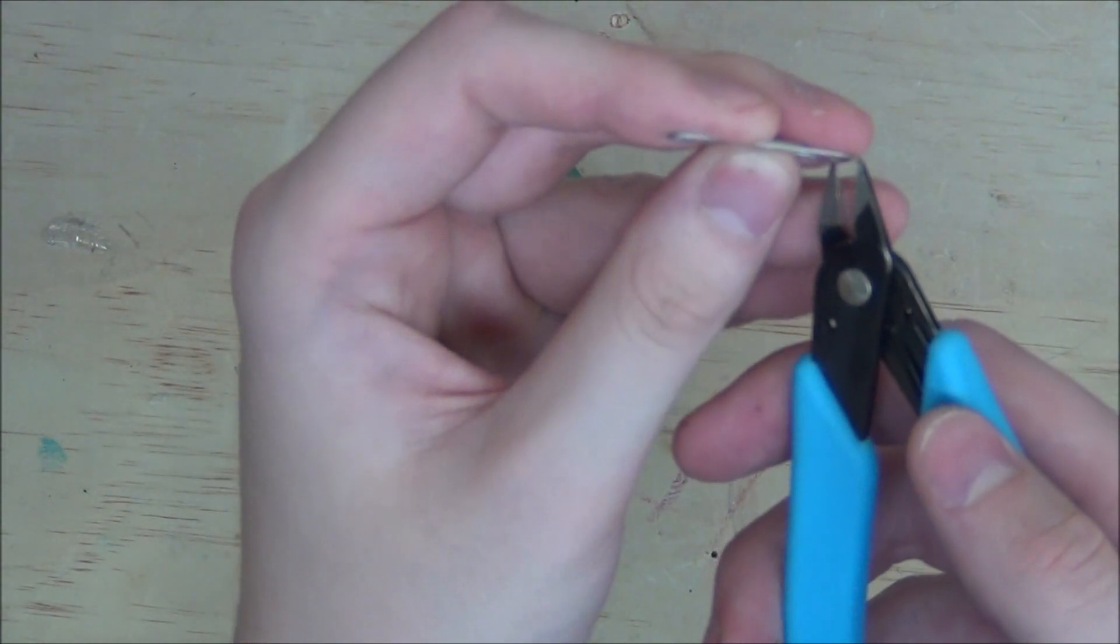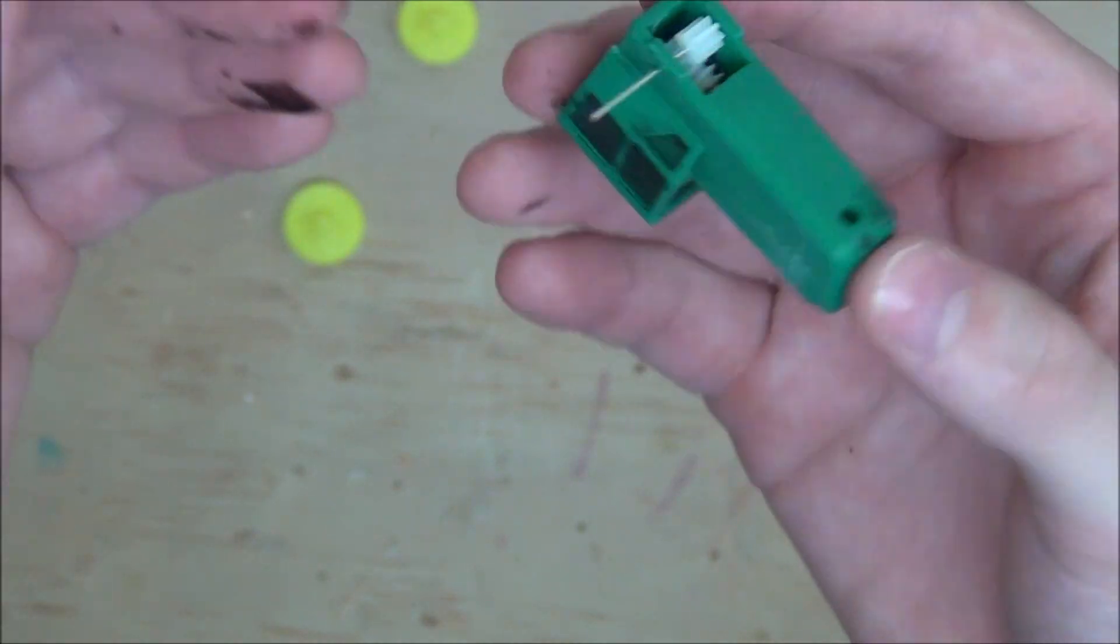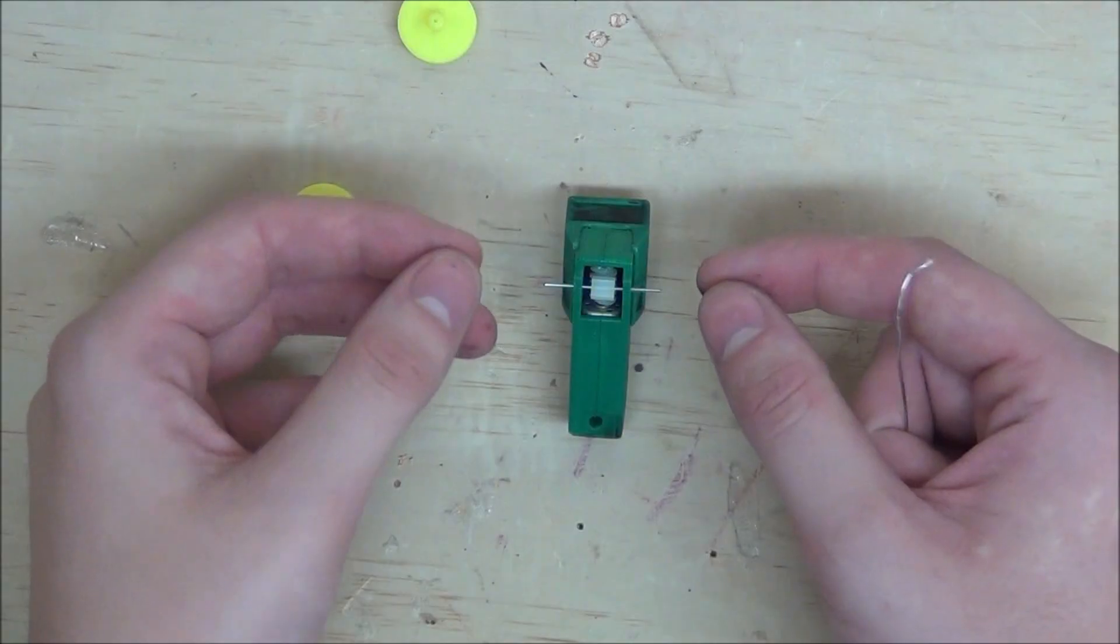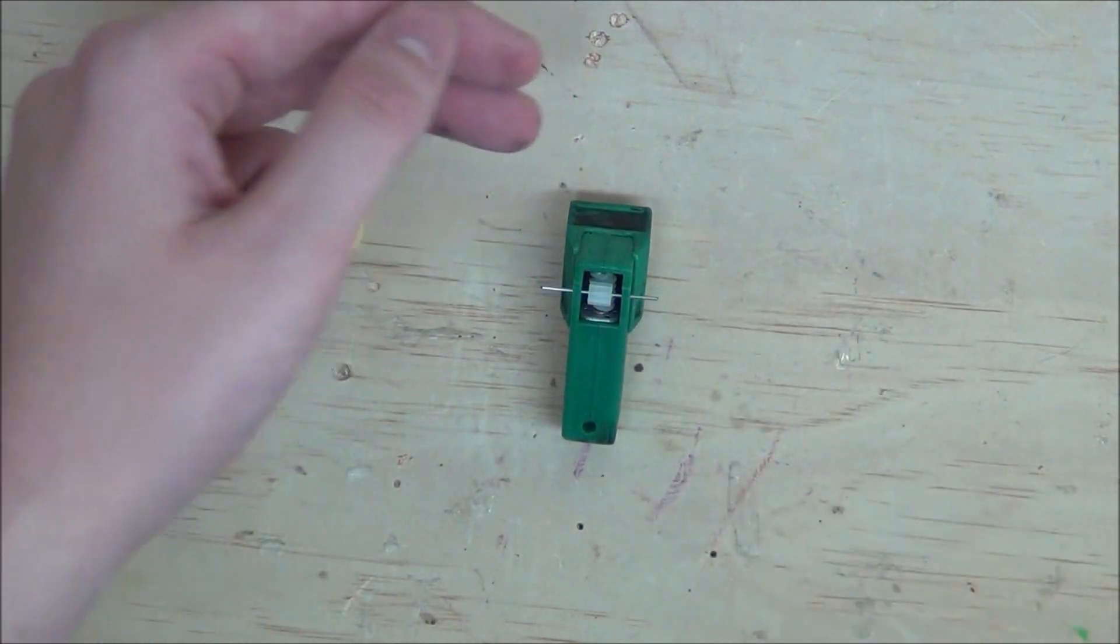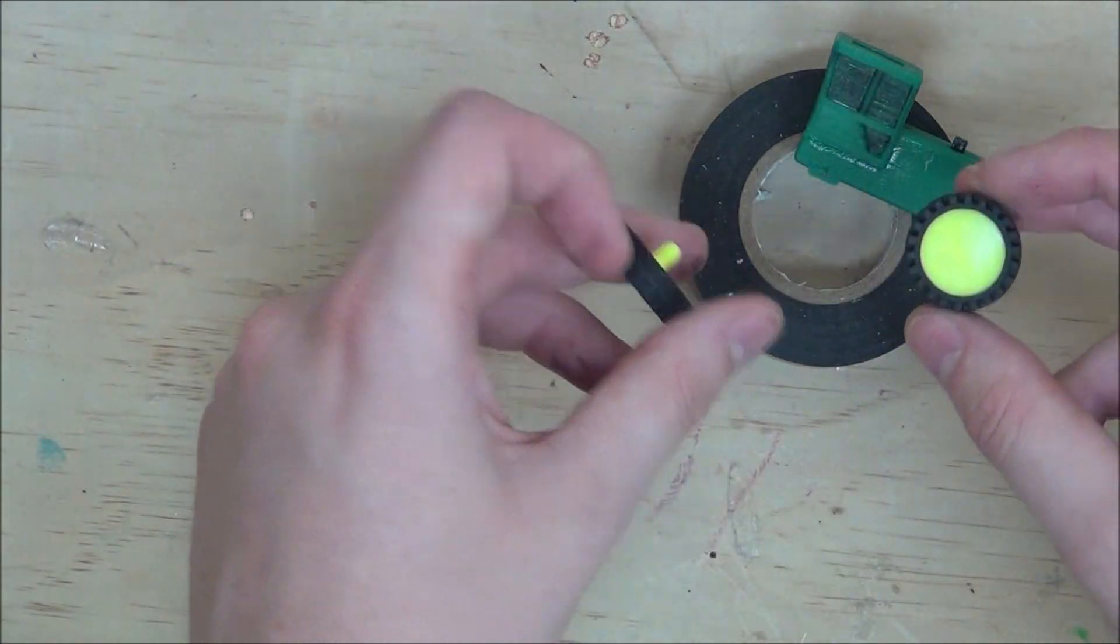So for the rear wheels, I'm going to get a paper clip and our other plastic gear. I'm going to cut out the straight section of the paper clip to use as an axle. I'll then slide one end of the axle through the axle hole that's in the frame, slide on our plastic gear, and then push the axle through the other. Now we'll just center the gear on the axle, then very carefully glue the axle and gear together. Perfect. And after that, we'll just pop the tires on the back wheels, and then you guessed it, glue the wheels onto the back axle.